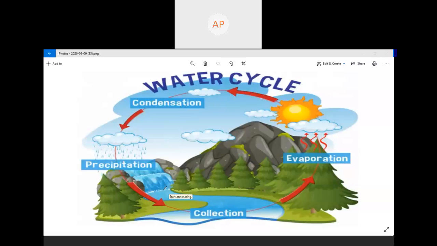See, can you see the water? The river? So what happens? The hot sun. Here the first, the heating process starts. Due to the heat of the sun, the water gets evaporated. The water gets evaporated and it moves up. So the water vapor moves up to a certain height.